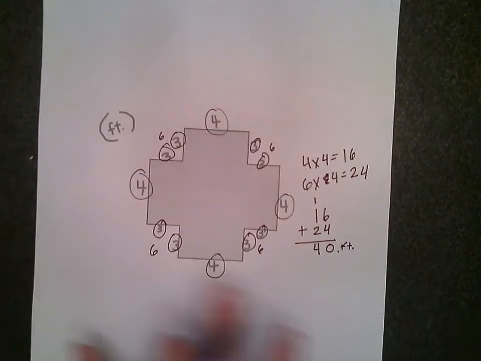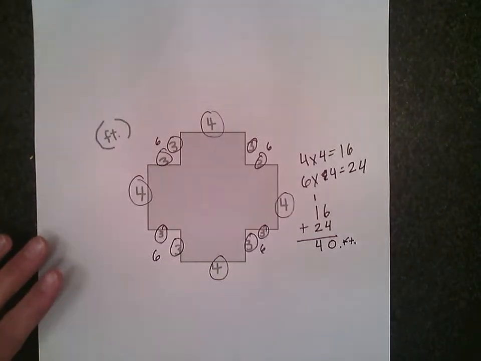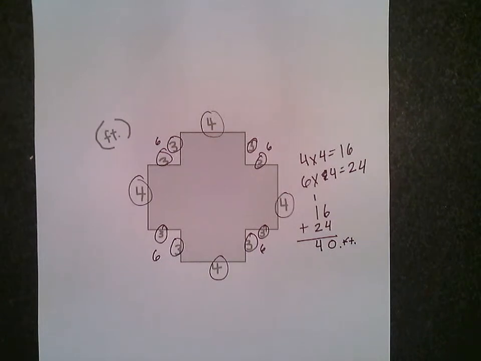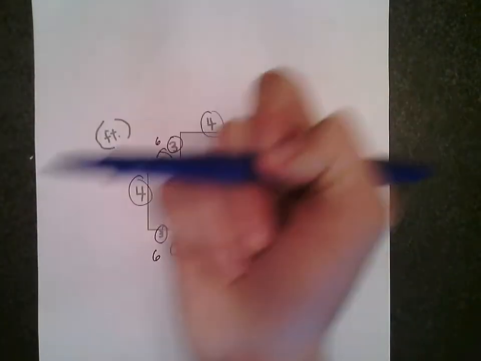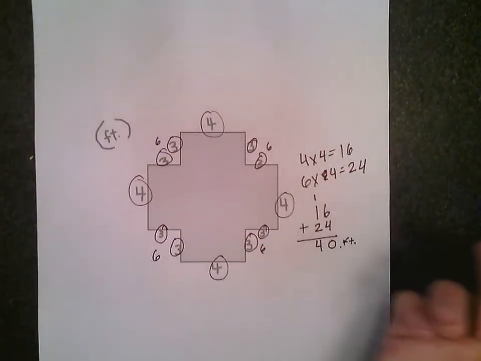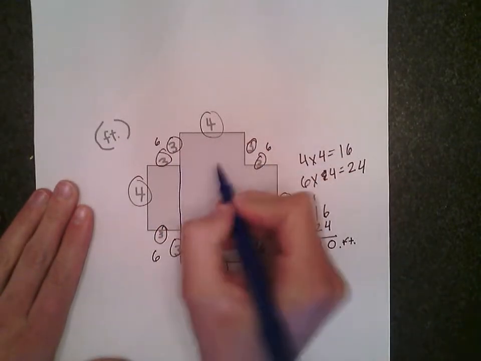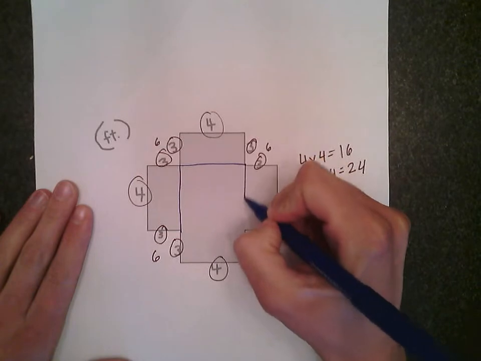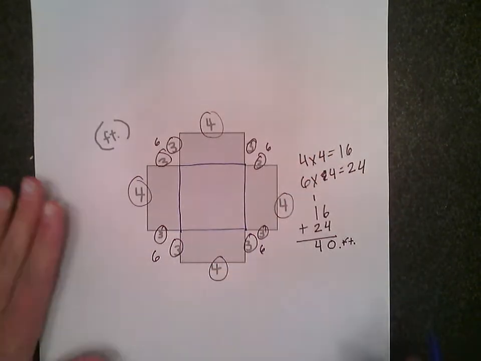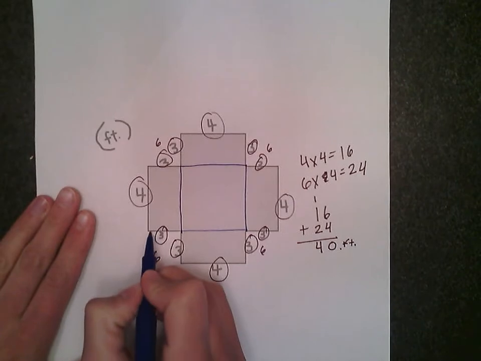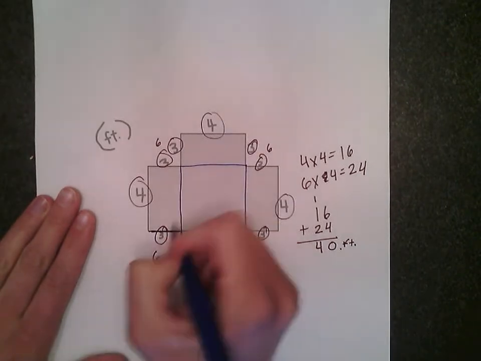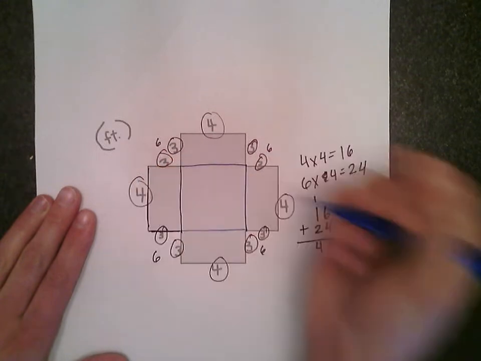Now to find the area, this gets a little bit trickier. So to find the area, let me grab a different color and see if that can help a little bit better. Now when we're finding the area, we're looking for the space inside this shape. So we're going to have to decompose it because this shape is just a little bit too hard to work with. So a lot of us decomposed like this, which was pretty cool. And we knew that the length of this shape is 3 feet and the height is 4 feet.